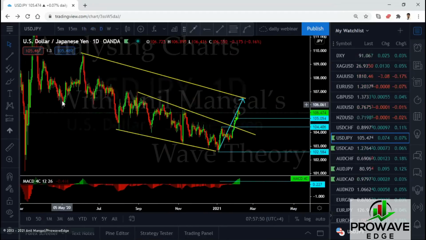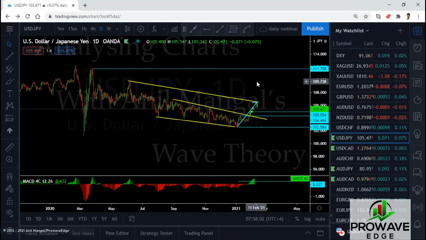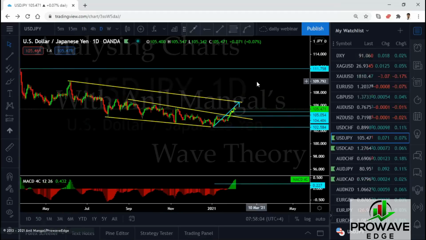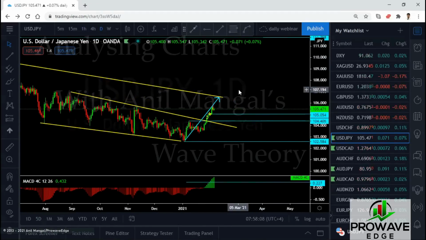Until we negate this one, we're still going to look for that one more up. So one more up to this one, and then the possibility for one more down until it breaks out and keeps going up. Then we're going to go with the bigger structure, which is this one. I think I explained that in detail in one of the webinars. Just watch the webinars, you're going to see it. Maybe this week I'll do them separately and explain in more detail too.